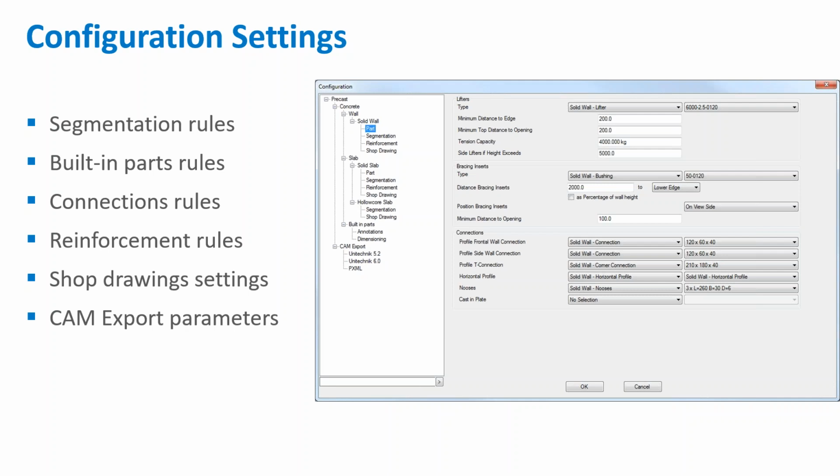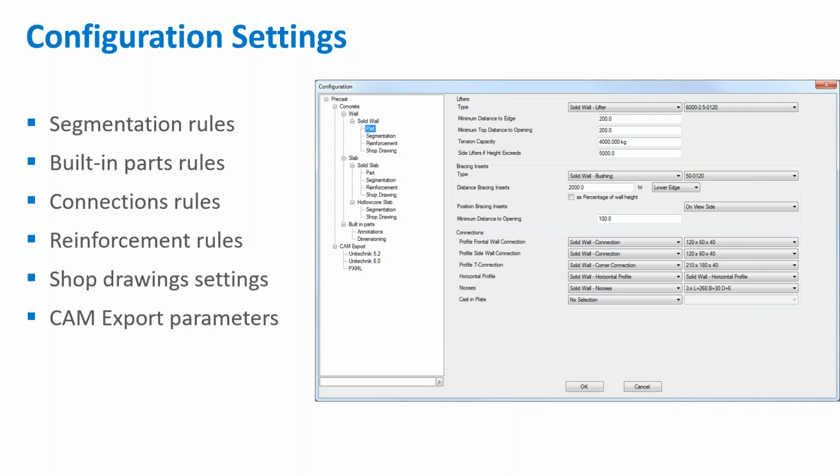For example, in some cases, you want to impose a specific segmentation place due to, I don't know, architectural demands, let's say near a particular opening. So you can do that, and afterwards you can apply the automatic segmentation, which will obviously respect the manual division that has been dictated.